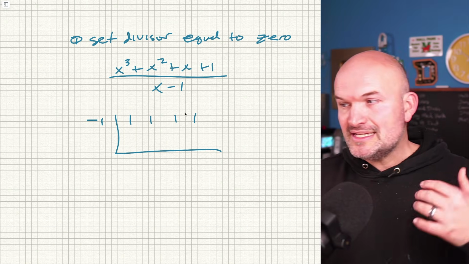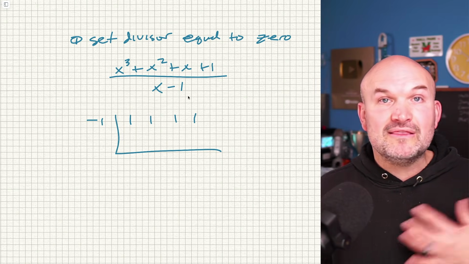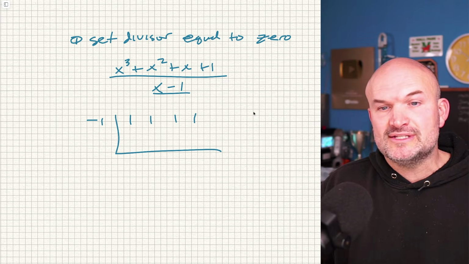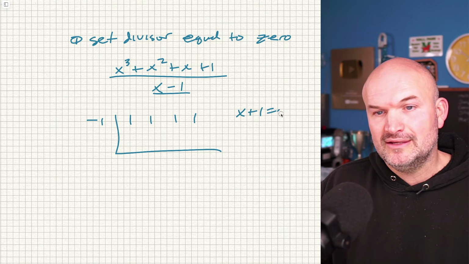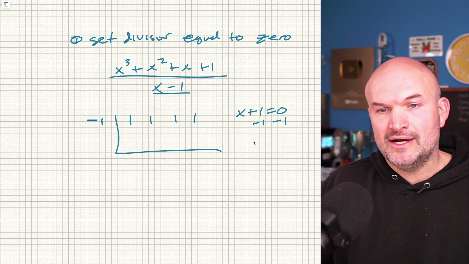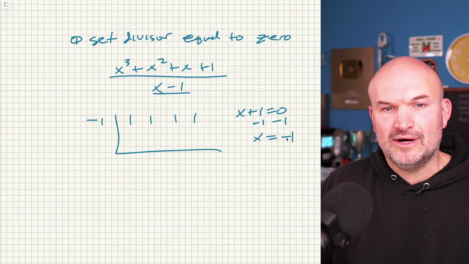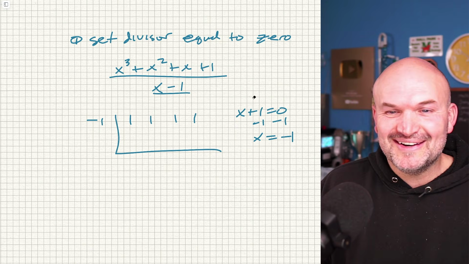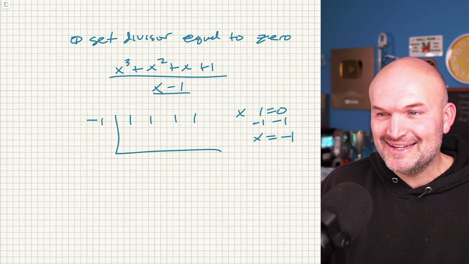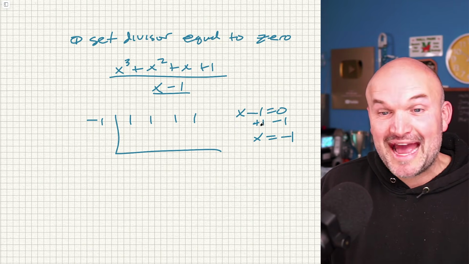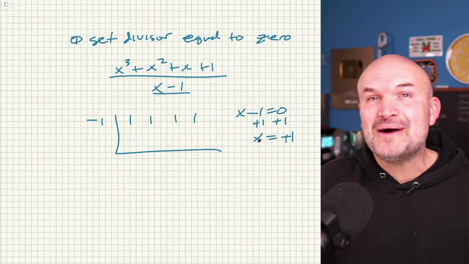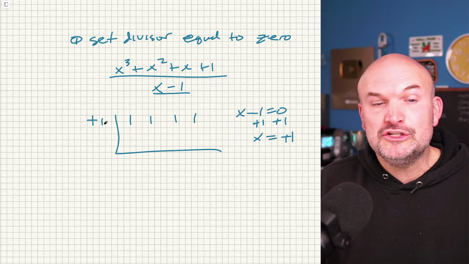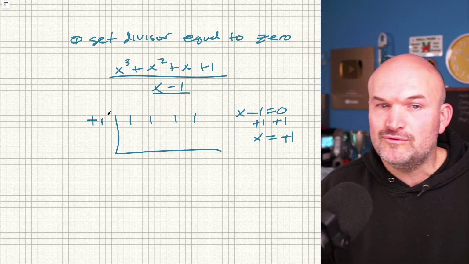So I say, let's not do things nice and fast, and let's just create a tip: whatever my denominator is, I'm going to set that equal to 0. So I have x plus 1 equal to 0. Subtract the 1, and I get x equals -1. Sorry, I wrote that in wrong. Or another tip is to make sure you write in the factor correctly. So I'm going to add a 1 onto both sides, and I get a +1. So there, ladies and gentlemen, when doing synthetic division, you should be doing that with a +1.